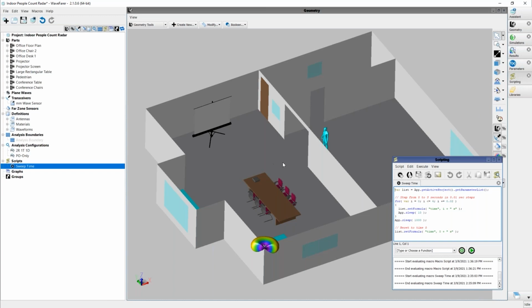In this scenario, there are certain settings that we use in WaveFarer to define the environment. And those can be things like the walls, the floors, the road, the terrain. And there's a setting for things that we want to capture detailed scattering from, and that invokes the additional approach that does the targeted ray shooting and makes sure that all the facets get hit. So in this particular scene, we marked the projector screen stand as a scattering object. We've got a small projector here on the table, and also some chairs within the scene that are all defined to produce scattering. And of course, we have the person as the person is entering.